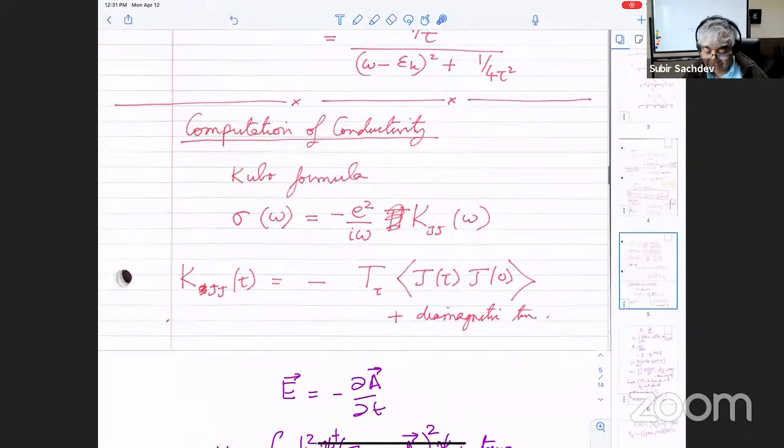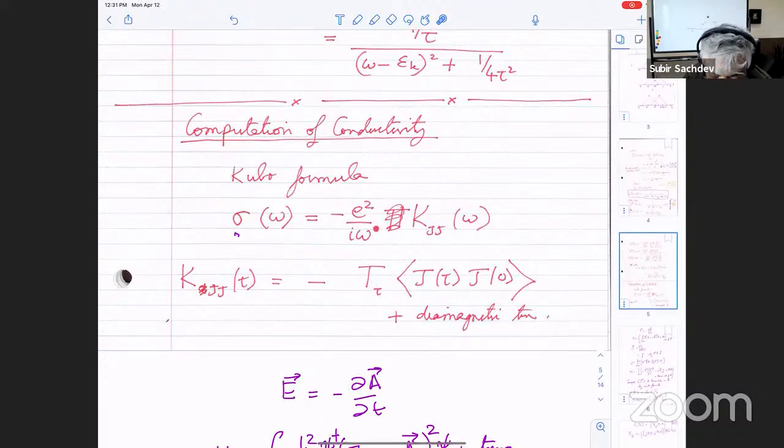All right, so I put all that together with all the signs. And now here, capital J is what I call little j in my presentation so far. So this conductivity at frequency omega is K jj, not chi jj. So this is the way it's usually written. And K jj, the time-ordered correlation function or analytic continuation thereof for real frequencies, is the time-ordered correlation function of the current with itself, plus the diamagnetic term.